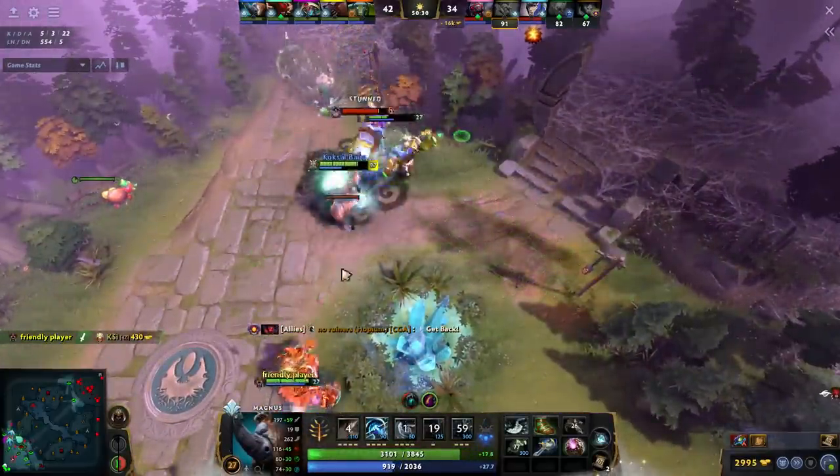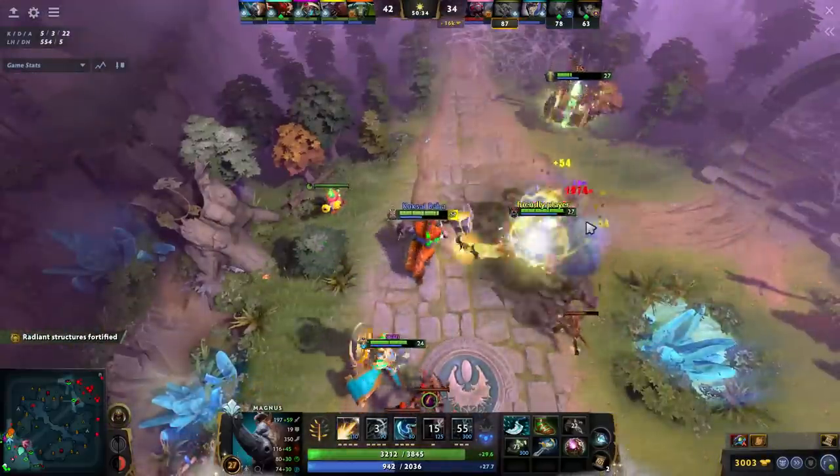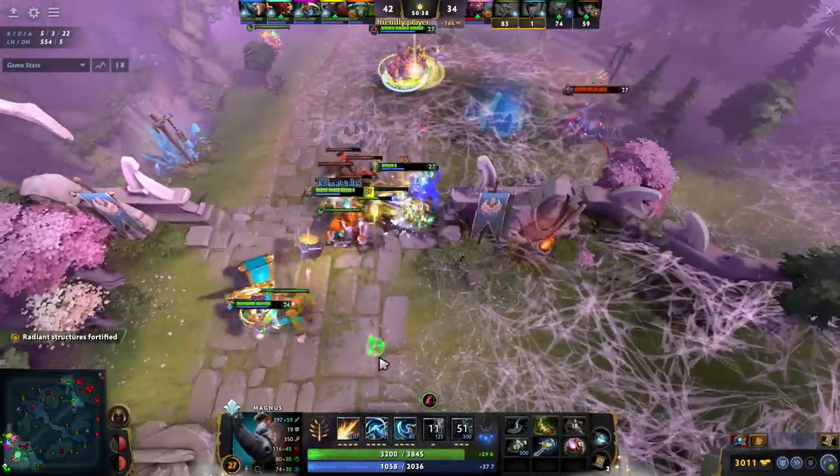Radiance Ancient is under attack. Radiance structures are fortified. Another phase begins. Radiance Ancient is under attack.